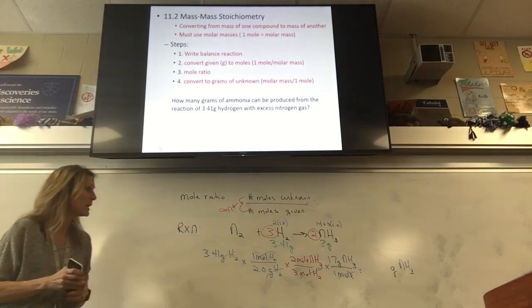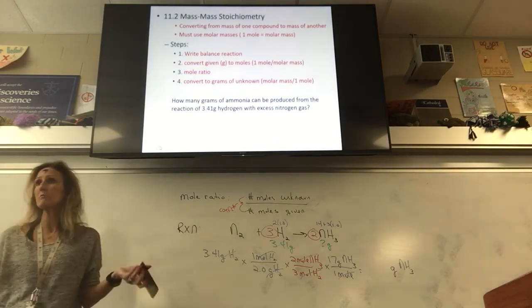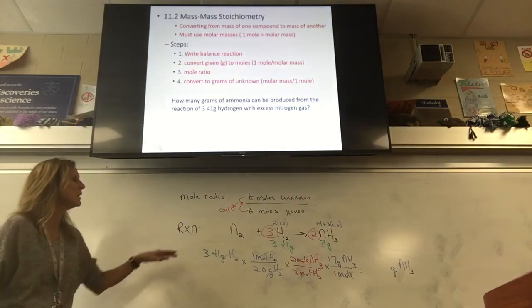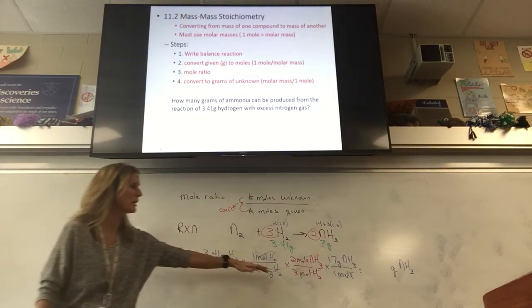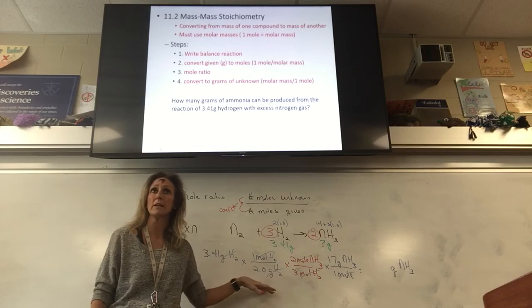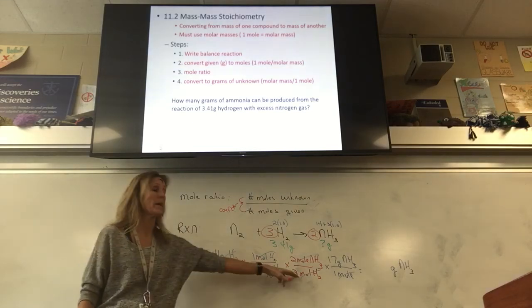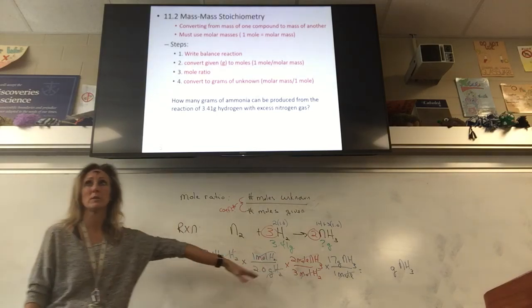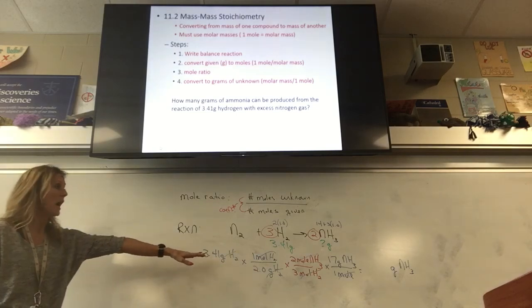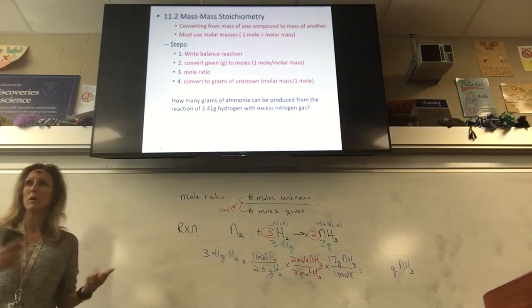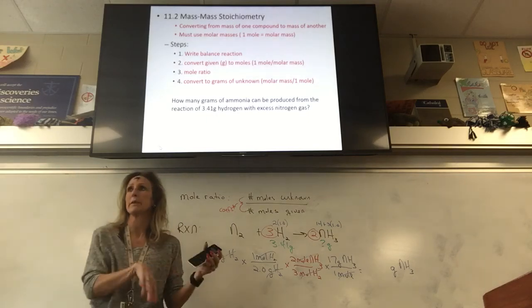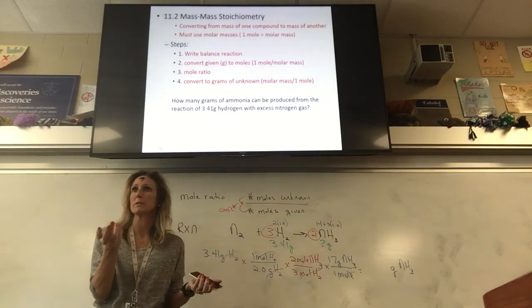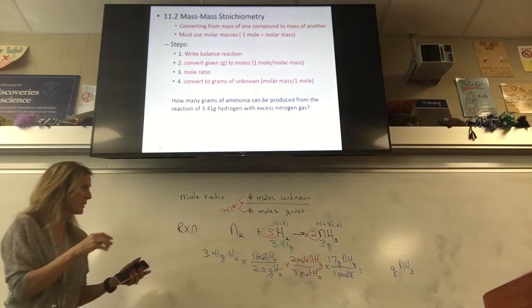Now, math-wise, you can multiply and divide any way you want, as long as anything that's in the numerator is being multiplied, while anything in the denominator is being divided. In this case, we have 2 things in the denominator, so we'll need to divide both of those. I like to do it all in one go. It saves me from having to write down a number and then re-enter that and do it again, and that's where mistakes can occur. But again, you can do it any way you want.